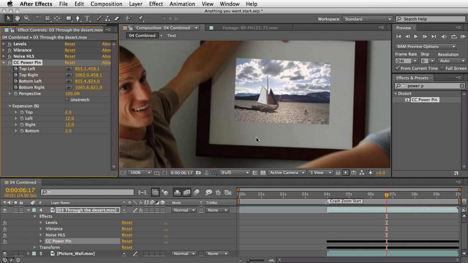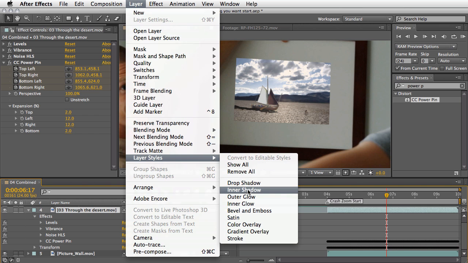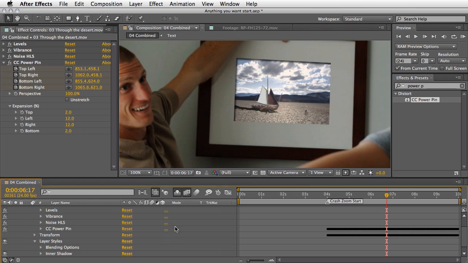Everything looks good, except that it doesn't look as good as before because it just looks like somebody stuck it on top of everything. We need to create very, very subtle, I think maybe an inner shadow here, just to make sure that it will look convincing. Once again, I'm going to select this layer and use the same trick from part 1, which is add a layer style of an inner shadow to this layer.